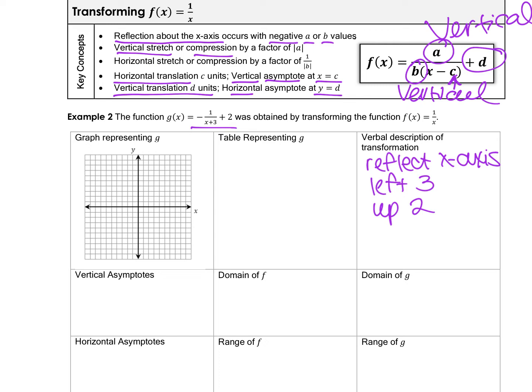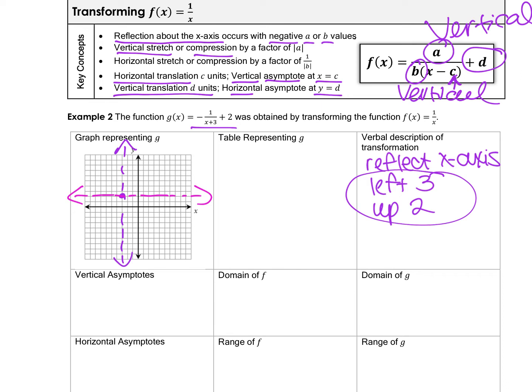So what we're going to do here in order to find our new function is shift it. Normally it's at the origin where they intersect. I'm going to shift it left 3, 1, 2, 3, and up 2, 1, 2. So left 3, up 2, I'm going to plot the point. It's not really a point, but I know that's where my horizontal and vertical asymptotes will intersect. That's a great way of doing rational functions: translating the intersection of your vertical and horizontal asymptotes. So go ahead and draw those two dotted lines when you shift it.